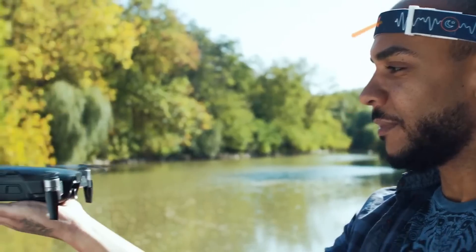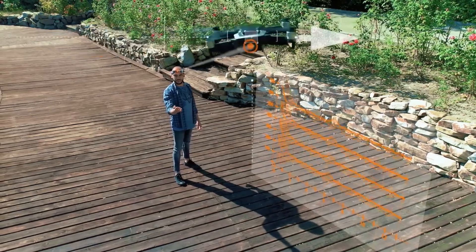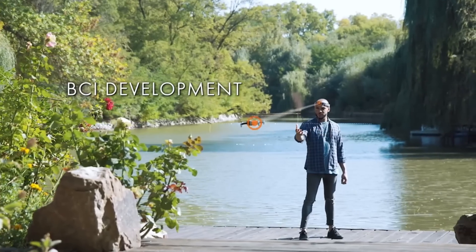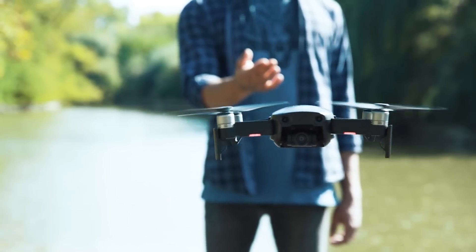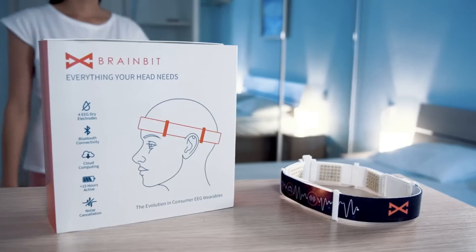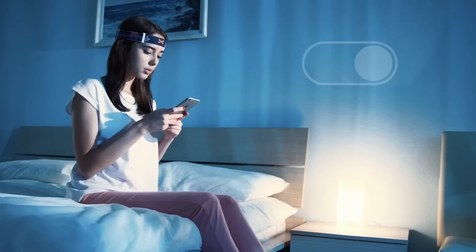It has a detachable battery pack that can power it non-stop for up to 12 hours. It has a built-in Bluetooth LE receiver and a free software development kit that work with a variety of operating systems. BrainBit can be used for numerous purposes, including personal use, research, digital art, meditation, B2B integrations, neurofeedback, and custom product development.